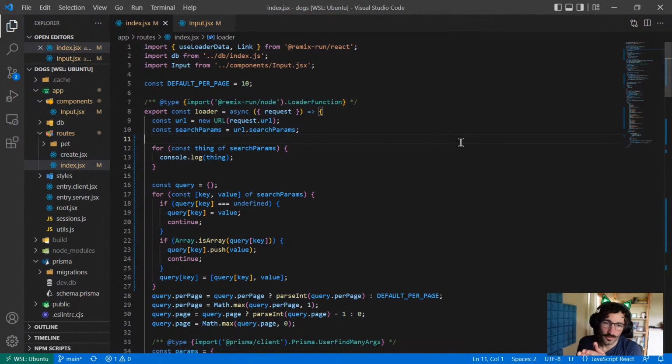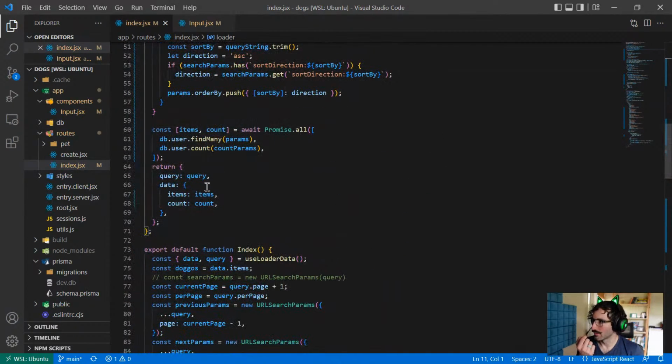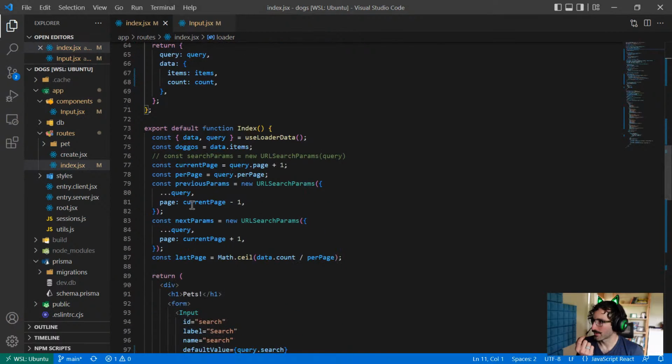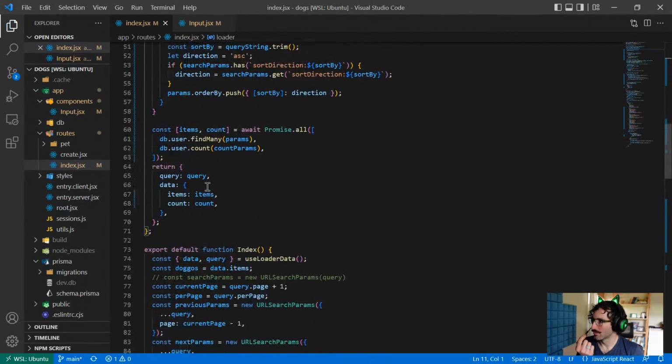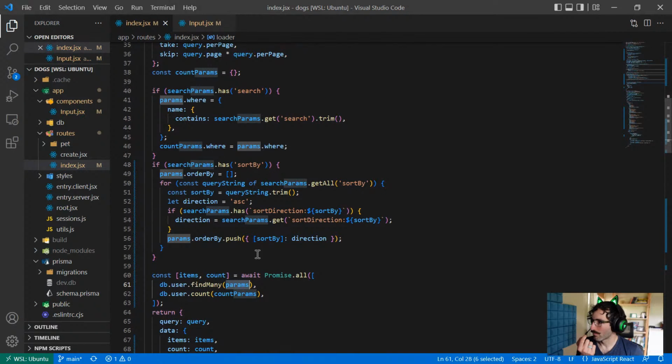You not want sort. Column is name, direction is async. I do want that eventually, because eventually that's what gets constructed into the parameters, the search parameters, like the params order by needs to be an array eventually.